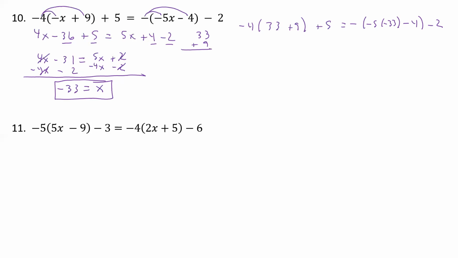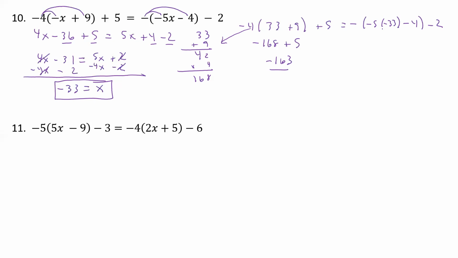All right, 9, 10, 11, 12. That's a 42. So now we have a negative 4 times that. So if we times by 4, that's going to give us 8. That's going to be 16. So that's going to give us negative 168 plus 5. So we kind of did all those steps right there. And then minus 168 plus 5 is going to give us negative 163 on the left.